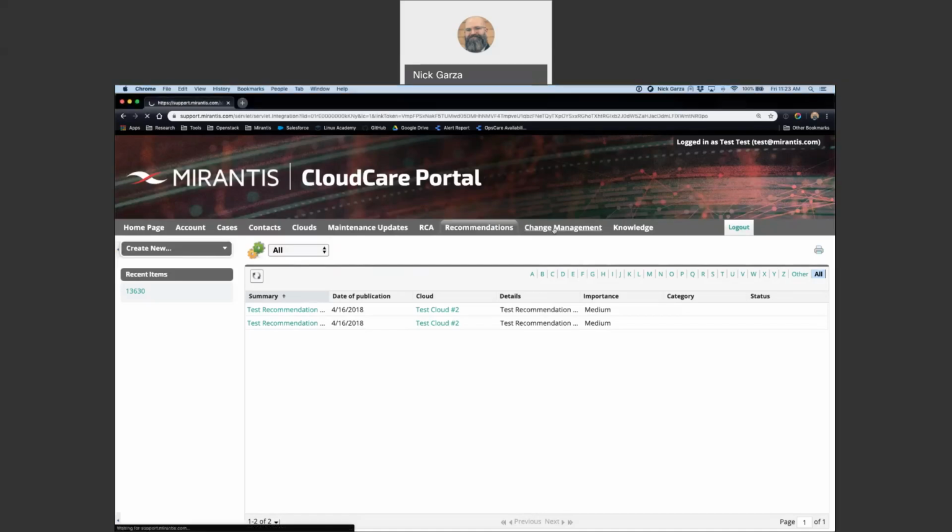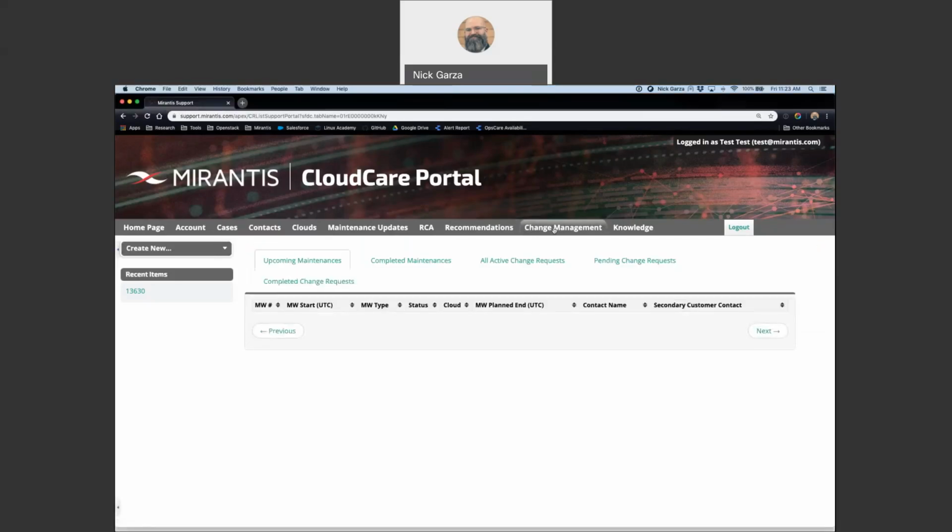This next tab over here is the Change Management tab. The Change Management tab would feature all of your changes, active or completed. The default tab is for upcoming maintenances. So you would see here the maintenance window and the planned time to start. These are for ones that we have coming. The change request, the case link, so that's the case the change is stemming from, and then a maintenance window, which is the time we're planning to execute.